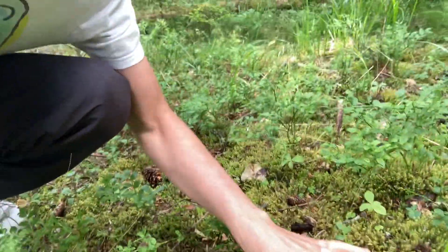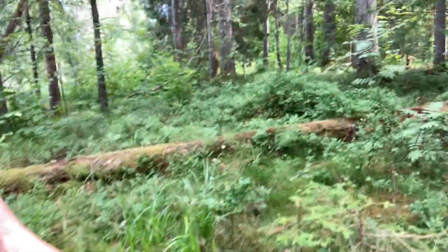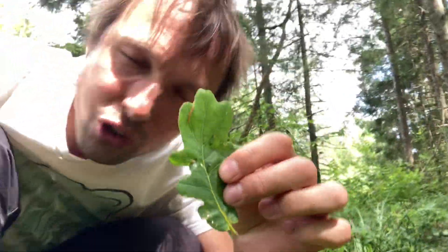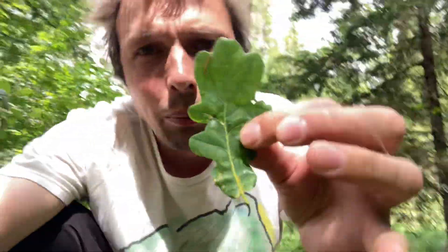Then as a bonus you get a pine cone as well, so you can even touch that if that's what you want. There are even two more pine cones. And here is even some leaves as well — the leaf from the oak tree, because I'm a pretty big expert on oak trees.